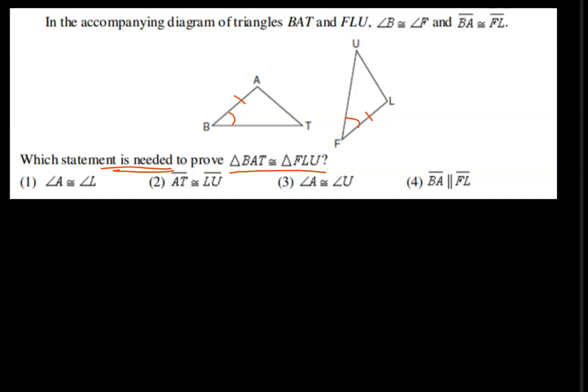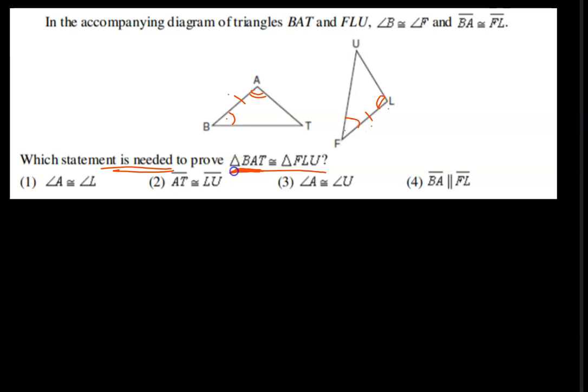They didn't give me anything to go by. Like they didn't tell me to prove by side angle side or side side angle. So I can prove any direction, any way I want. So let's look. The first answer choice says angle A is congruent to angle L. So let's check. If angle A was indeed congruent to angle L, it would be angle side angle happening, right? I see angle side angle, and I see an angle side angle. Let's make sure A is supposed to equal L though.